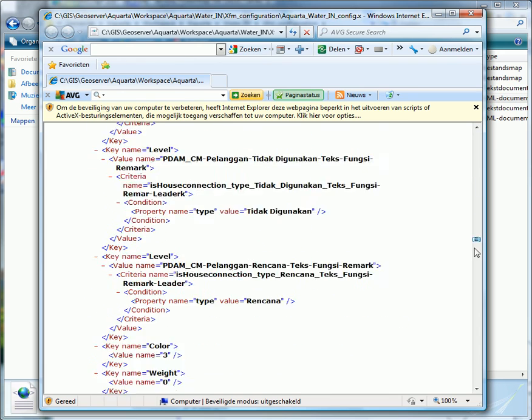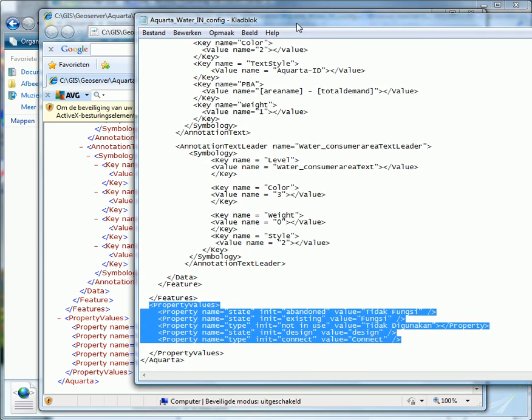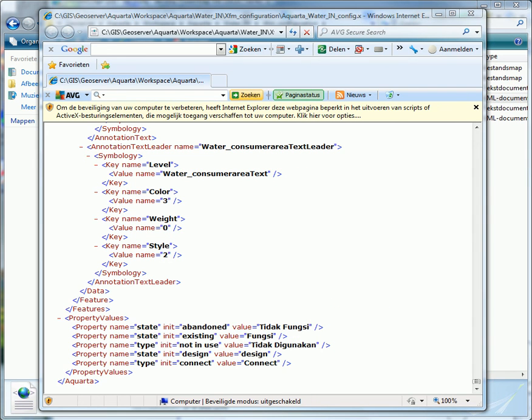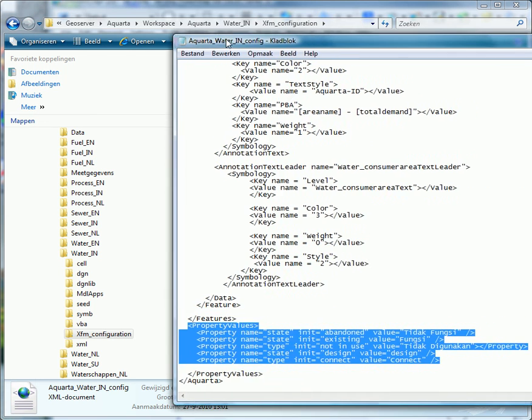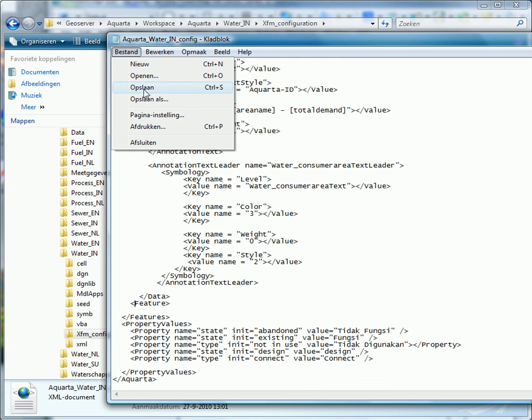Then you scroll down and you see here the last lines, which are also in your configuration file. Now we change the configuration file. I only forget a slash.